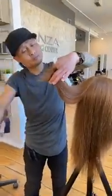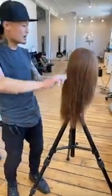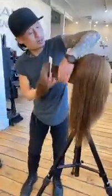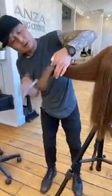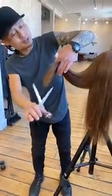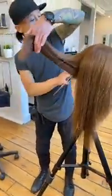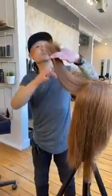So just softly round layering it. Yep, essentially soft, round layers, and I'm also being able to texturize at the same time. I'm going to move to the left side of her head. Find where that perimeter is, right there, and I'm going to be cutting point cuts and meeting it to my section up here, which is my layering that I did. And then I'm going to be bringing it up at a 45-degree angle and meeting those two sections.